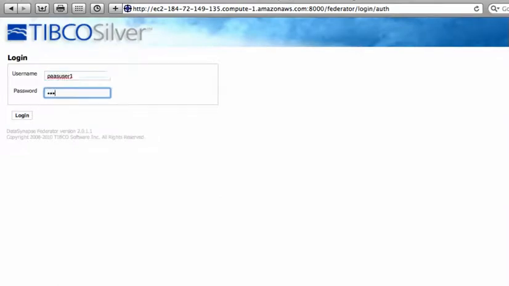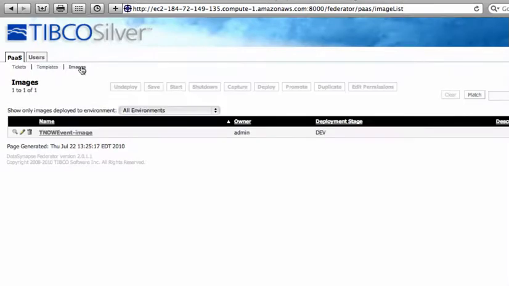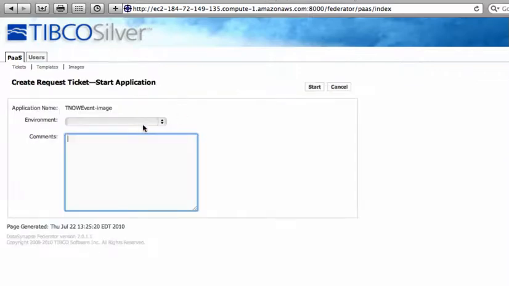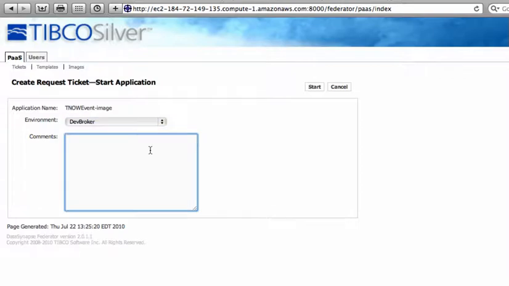Now that I've been granted full rights to provision the stack onto the private cloud, I select the application stack from the drop-down menu, choose the environment I want to deploy to, and select Start. In this case, we're actually going to choose the development environment. Now, the private cloud software finds the right hosts, starts up the software, and configures the different runtime pieces of the app to talk to each other.